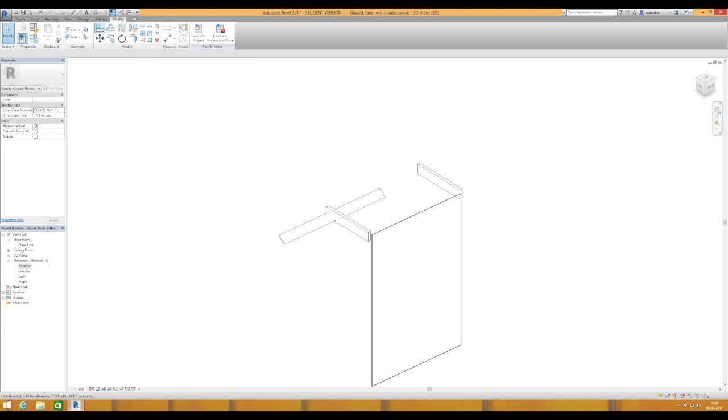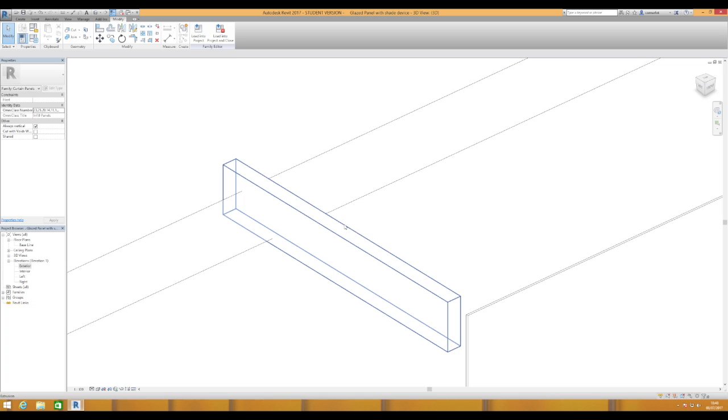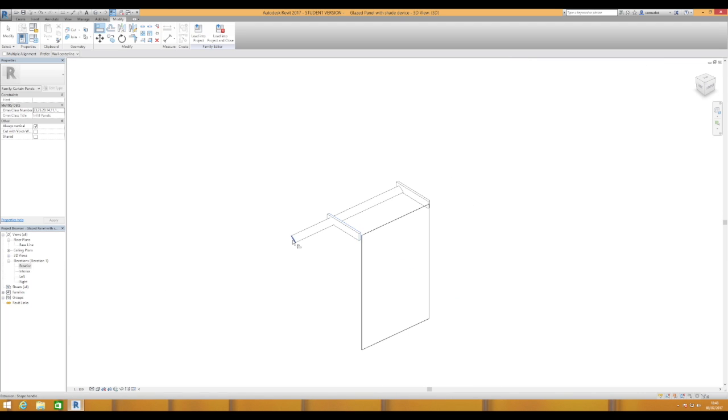Now I'm wondering if I can do this. So if I try the align tool and I get that face of the object that we've created before, and then I align that to that face there, and then I hit the padlock, as that changes location, then the end of the louver blade should change location. Hoping that'll work good for me. So we'll double check that in a second. But I'm going to try the align tool again, AL, find that inside face, and then find this face, and then click the padlock. So that's locked into place.